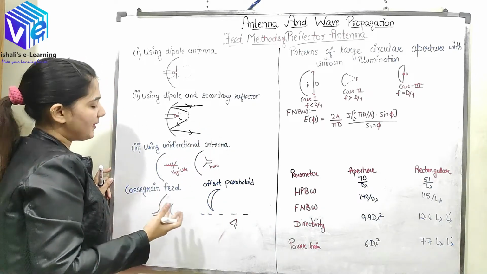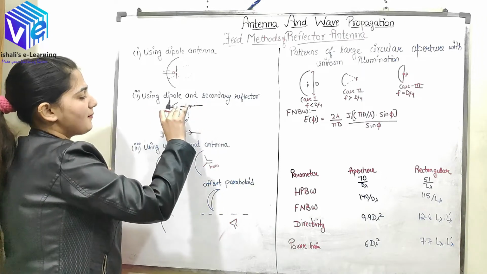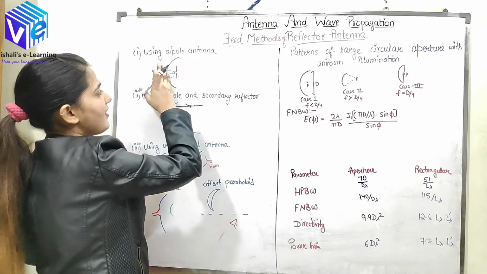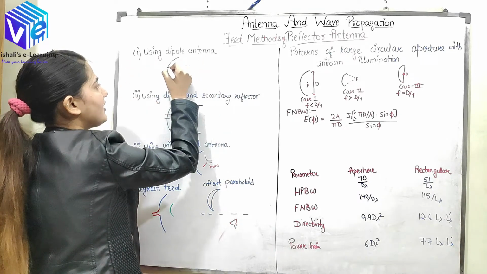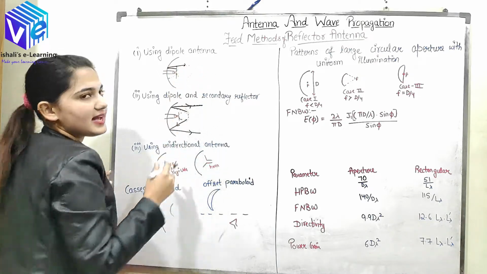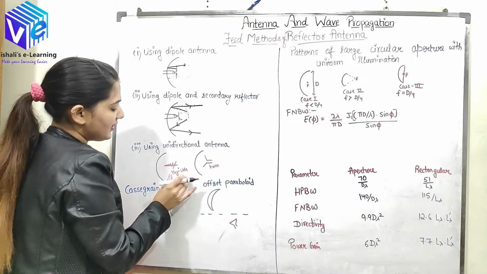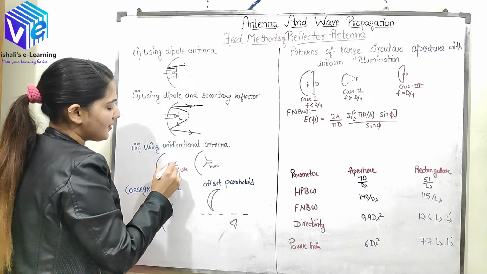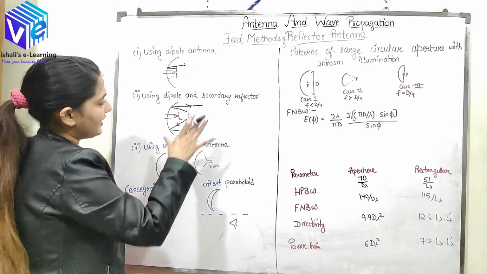So the third method is using a unidirectional antenna. Here I was using my thin linear dipole antenna. In a thin linear antenna, I have radiations in this direction and in this direction. So when reflected waves come back, these are hindered by this radiation as well. To avoid this condition, I'll use a unidirectional antenna. Unidirectional antennas are the Yagi-Uda antenna and the horn antenna. These produce radiations in one direction only. So this method is better than this method.